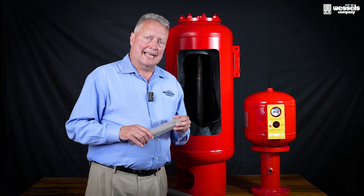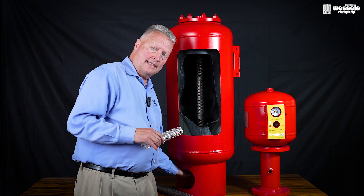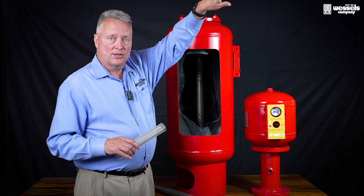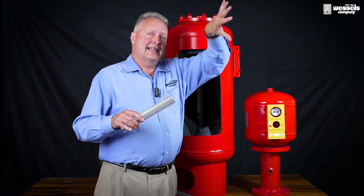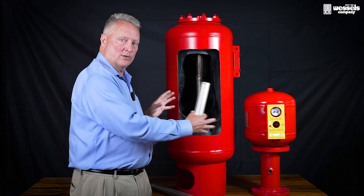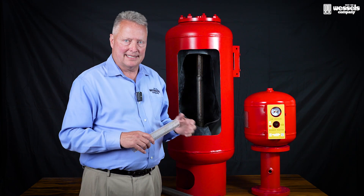So we came up with a design that we call the TT-RX FF — FF stands for full flow. It allows water to enter the bottom of the tank and then out of the top of the tank and into the water heater. The water heater, as it heats the water, expands. That expanded water can come back into the tank where the pressures are handled within the unit itself.